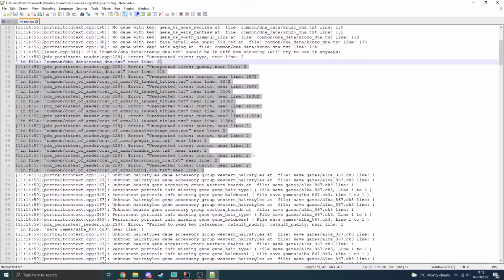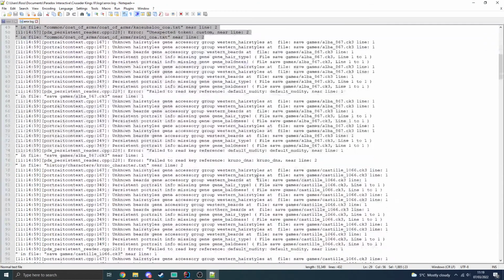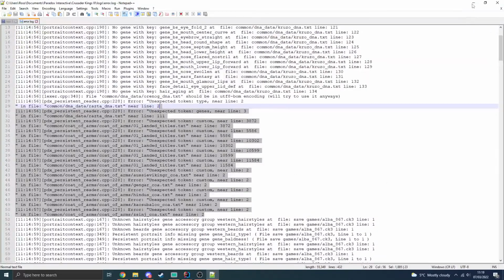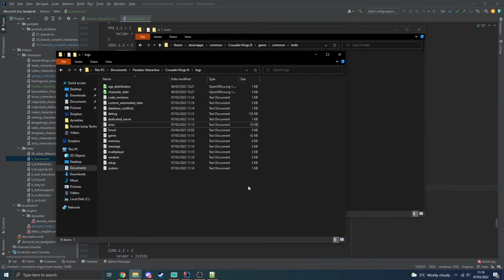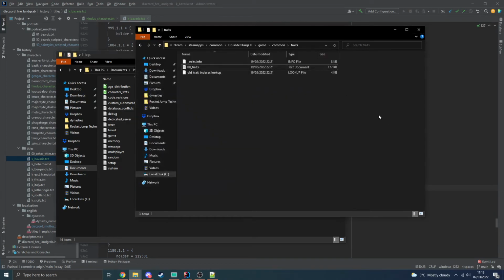The most important one is, say you put a trait in and the trait doesn't exist. You'll get an error in here saying unknown trait XYZ, and that will help you realize, oh, it's not called family hierarchy, it's called something else. And then you have to go and figure out what it is. So there's an error log, and that's the only other useful thing that I've come across so far. I've managed to make the game crash sometimes, so that's why I'm now using Git, so I can roll back my changes if I massively stuff it up somehow.